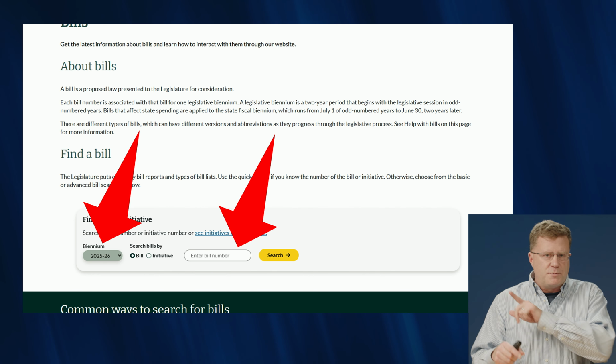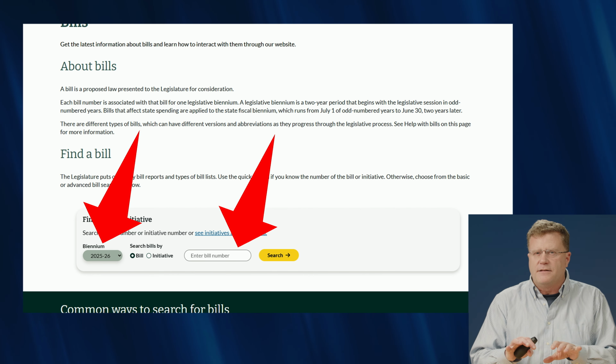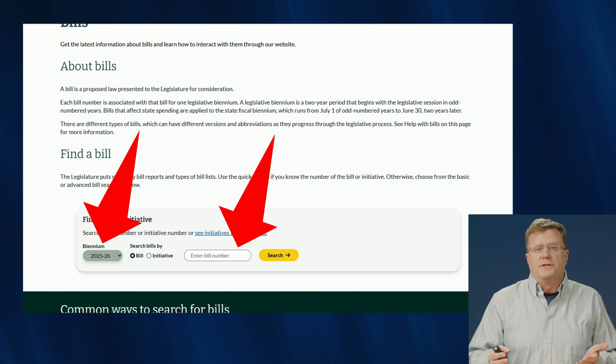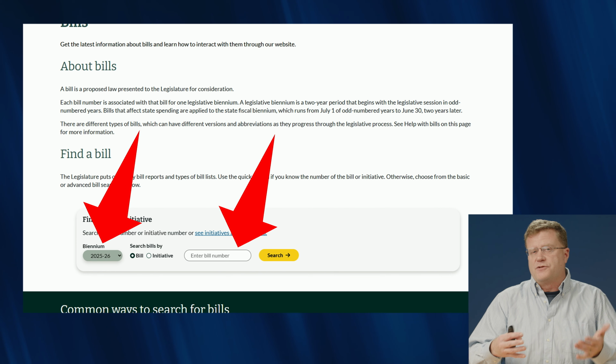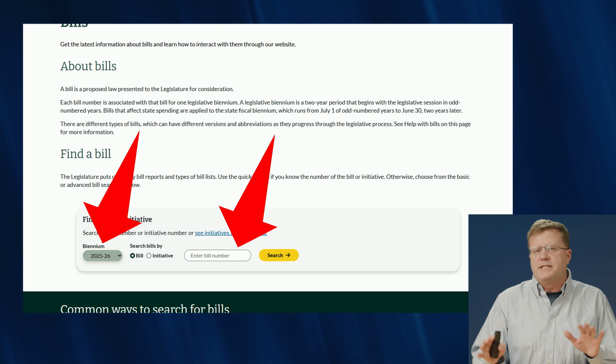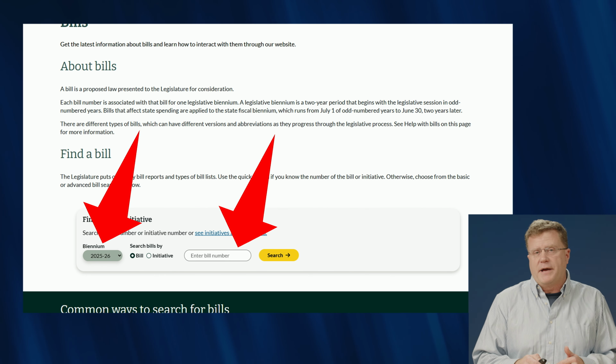And then you see that open space right over here. If you know the bill number, you just type it in there in that obvious search field. And if you don't know the number of the bill, you can go further down below and search for the bill using one of the other search options, things like pre-filed bills, bills by topic, etc. This is easier for new people, in my opinion, than it was in the recent past.